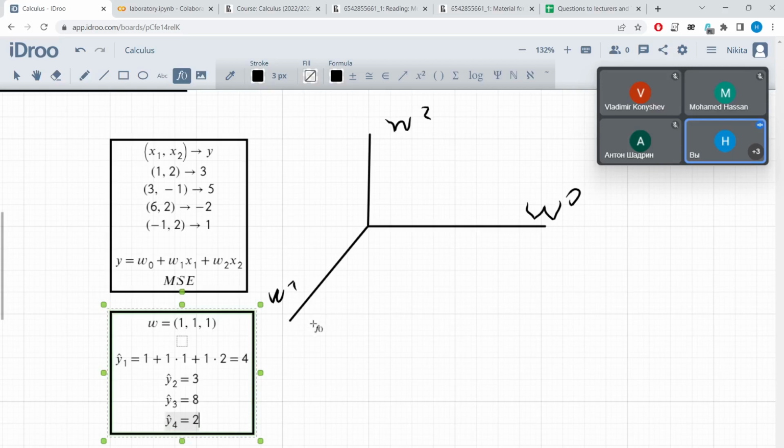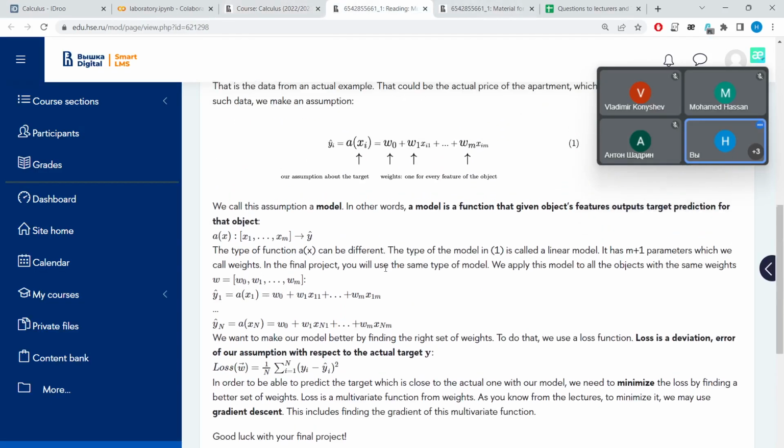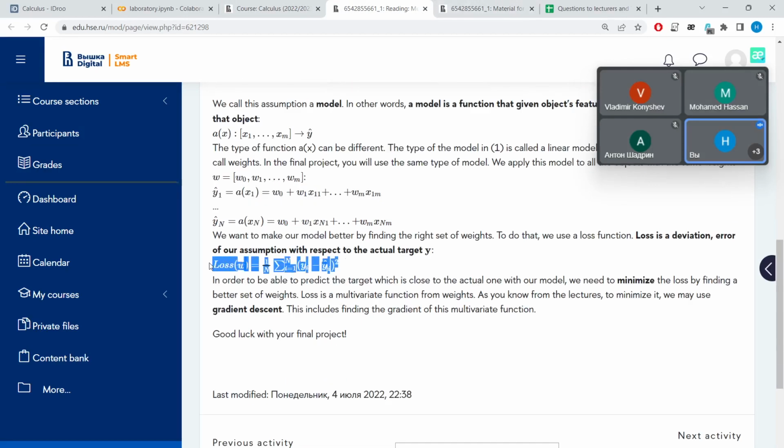Yes. Okay, for this set of parameters we can compute the value of MSE, mean squared error. What is the formula for MSE? As you remember, we have this standard formula to compute loss.